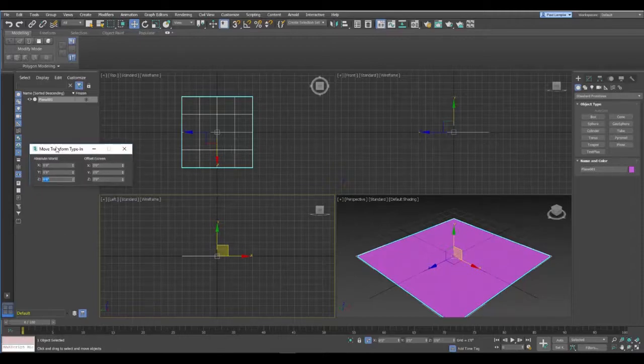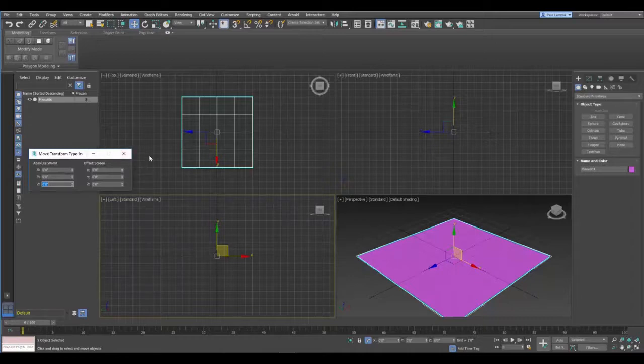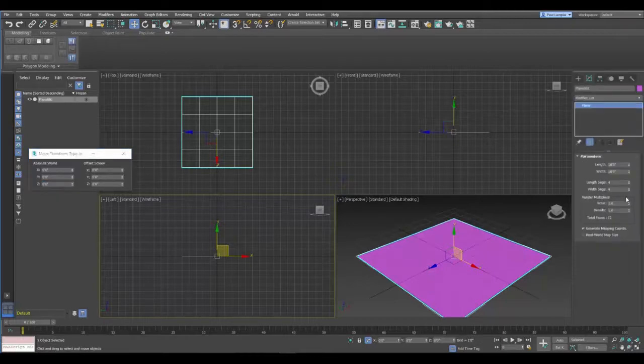I'm going to leave this open because this is going to be useful as I position things according to my measurements. So here we have a 10 foot by 10 foot floor. Now I actually want it to extend halfway under the walls. My walls are 5 inches thick. It's an older house, so it was built when 2x4s were actually 2 inches by 4 inches instead of like 1.5 by 3.5 inches. So the walls have 4-inch studs, 1/2 inch of drywall on the inside and outside, making a total of 5 inches.